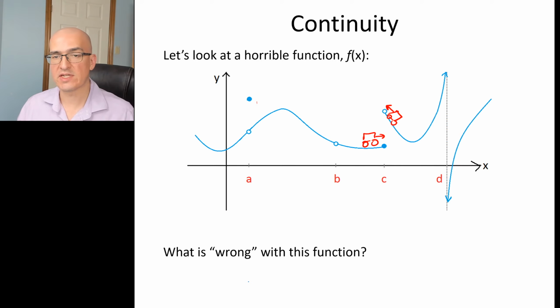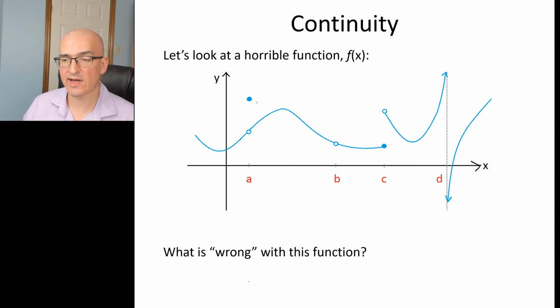Those two math cars see different heights as they approach that same x coordinate, so we would say that the limit as x approaches c doesn't exist. The left limit and the right limit, and I'll show you what the notation is for that, the left and right limits don't agree. So the two-sided limit, or the old limit we were just talking about in previous lessons, doesn't exist at c. And that is how we would algebraically indicate that a function has this type of discontinuity at a point.